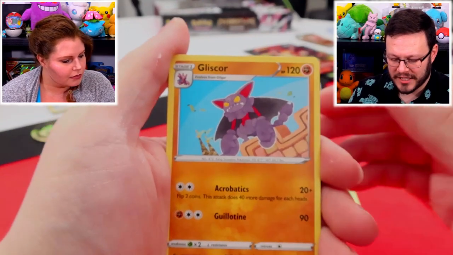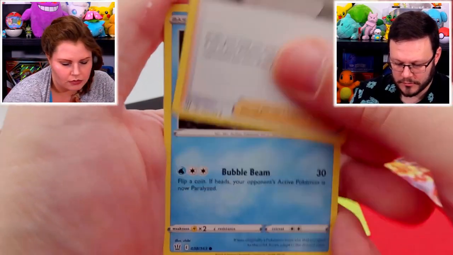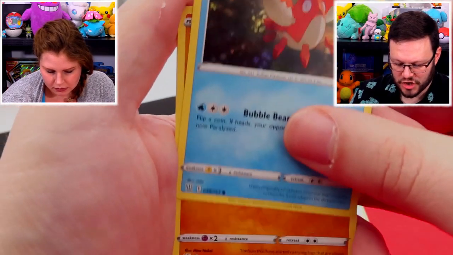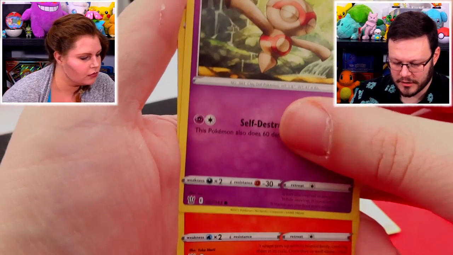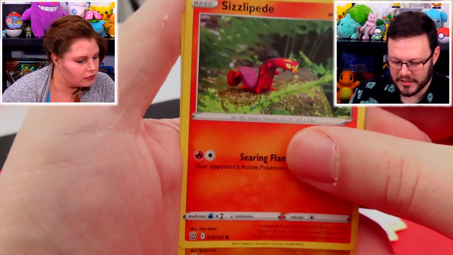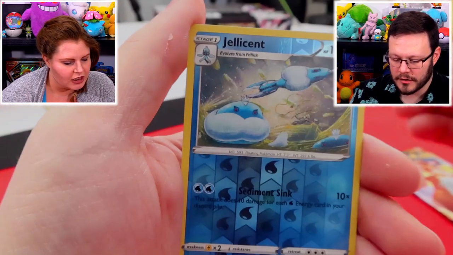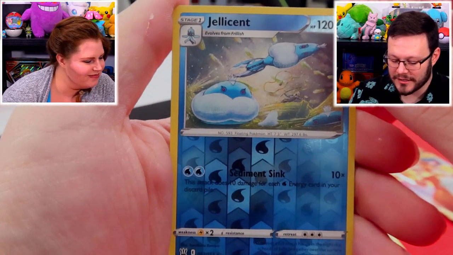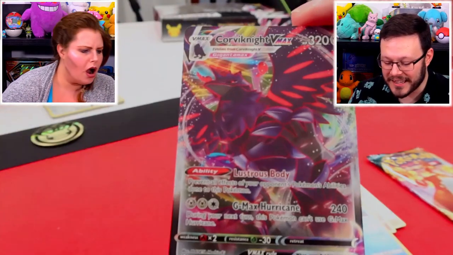Spewpa, Gliscor, Bruno, Corphish, another Timber, Baltoy, Sizzlipede, which is also a claymation one. Hey, there's a Mankey. I hate Sizzlipede right now. Jellicent, Reverse Holo, and a Corviknight VMAX.